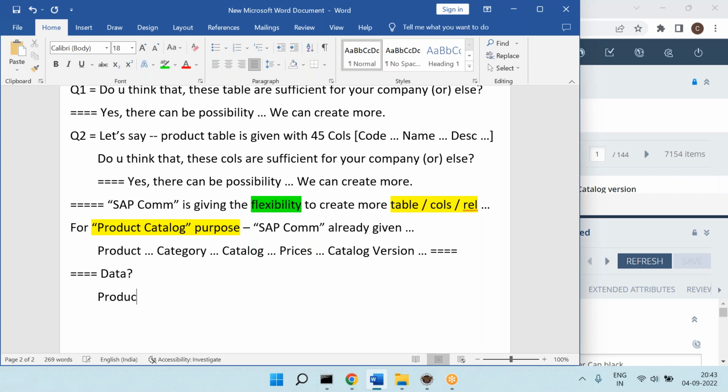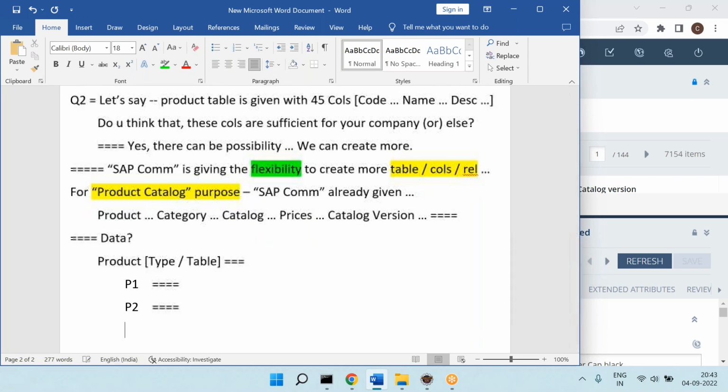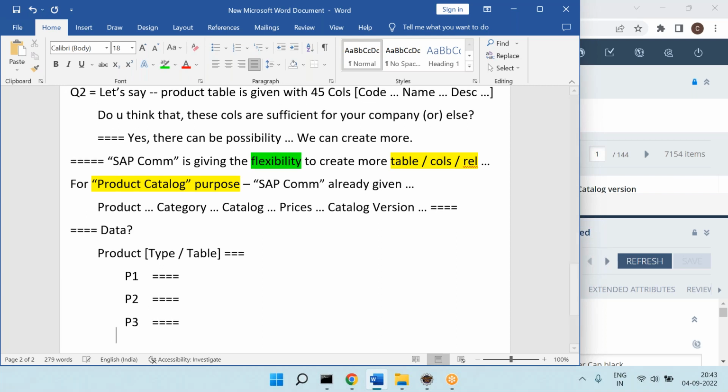So if I take the product table, you can see there will be so many products, right? Product 1, product 2, like that.